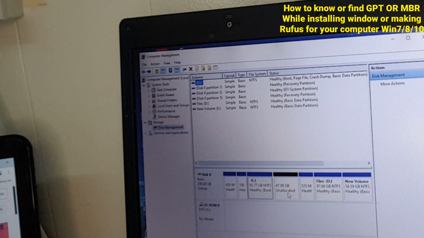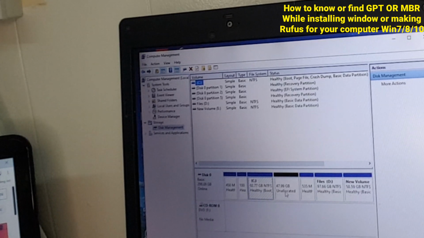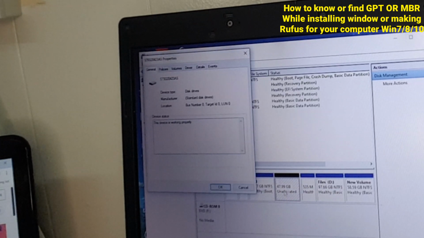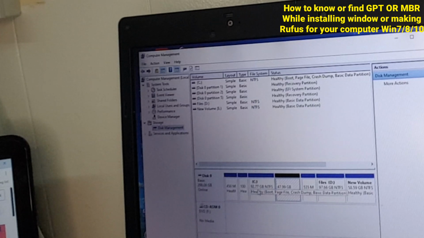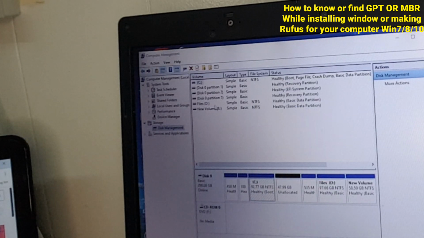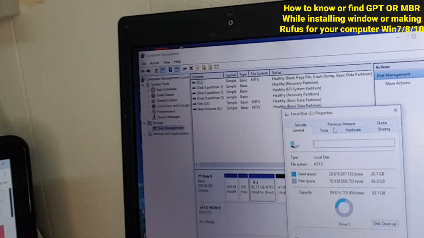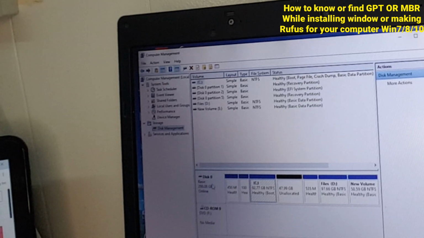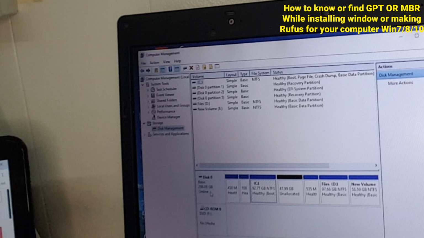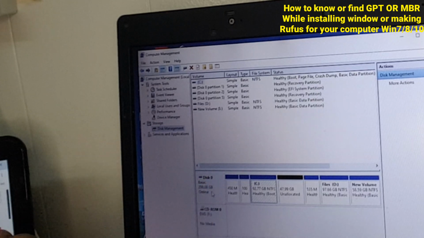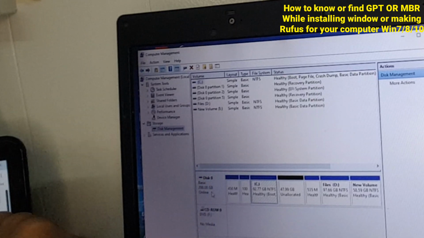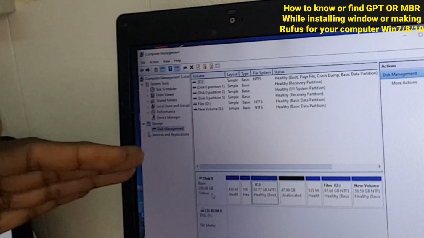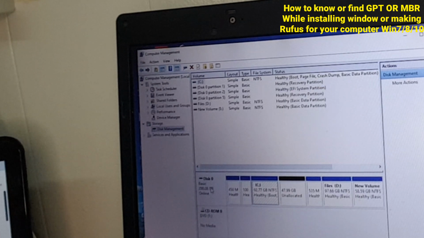You haven't to click here. This is not the right place. You will be going maybe in another place. Here is the right place. If I click here, this is not the suitable place. These are the different options. You have to click outside of these partitions. However many disks you have, like one disk is here, one should be here, maybe multiple disks in your computer, then the targeted hard disk you want to find, you have to click outside here.